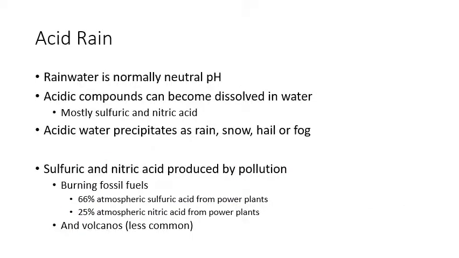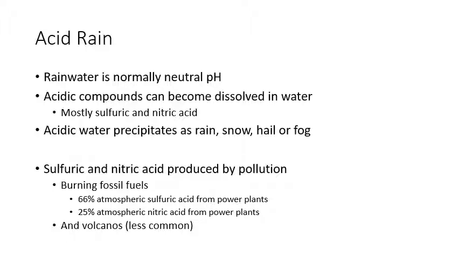So that leads to this idea of, maybe you want to know, does the water around your house contain acid? Because acid rain is a pretty big deal, especially around the part of the country where we live. Rainwater, like regular water, should be a pH of about 7, neutral pH. But acidic compounds can get dissolved in the water, and they form both sulfuric acid and nitric acid. Those are both types of acids that can dissolve in the water. And when those go into water, they cause the water to become acidic.